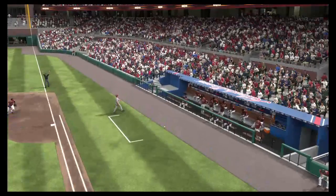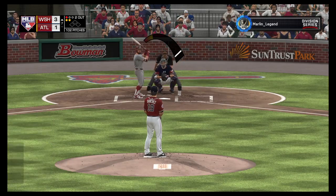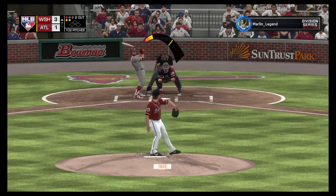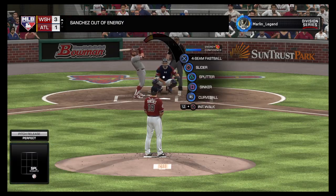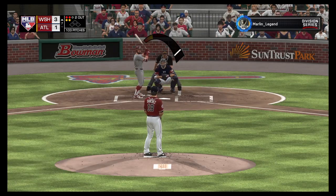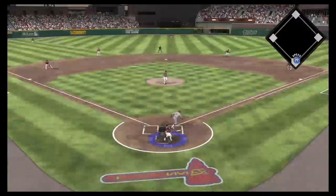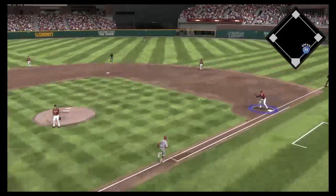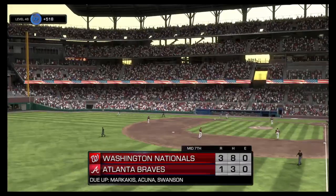Here's a swing and a ground ball, but this is a foul ball as the count holds steady at 1 and 2. The 1 and 2 pitch. And that one stayed too low apparently. What we're seeing here is a really smart at bat. They got to be thinking the man on the mound is getting a little short on gas, so wouldn't you go up there and make him throw a bunch of pitches? And we'll have to leave it there as the play is made here to end the inning.